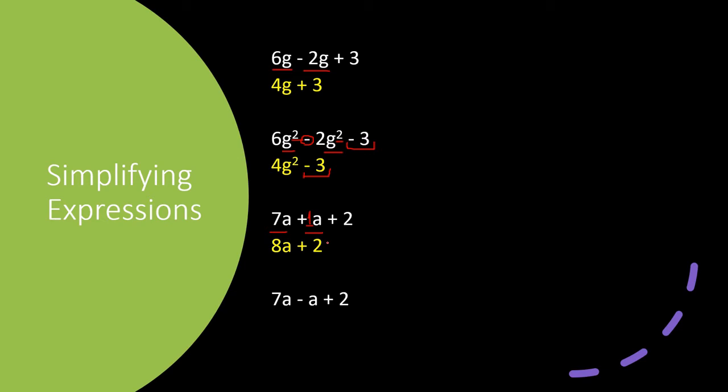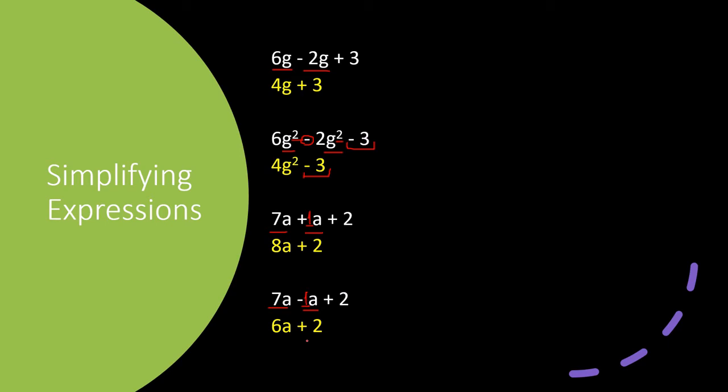Okay, in our next example, now I have 7a minus a plus 2. So I'm going to combine these two terms right here. Now this time I'm going to subtract these two terms. And notice right here with the a by itself, remember that there is an invisible 1 in there. So that's going to be 7a minus a, which is really 1a. That's going to be equal to 6a plus 2. Very nice, my friends.